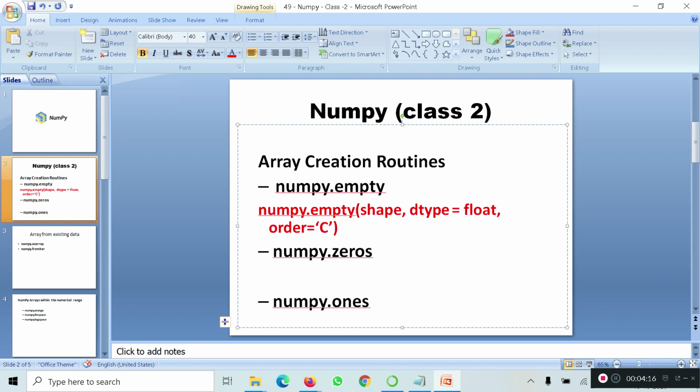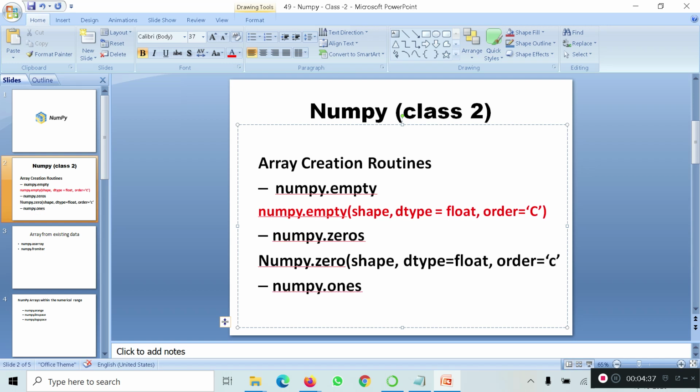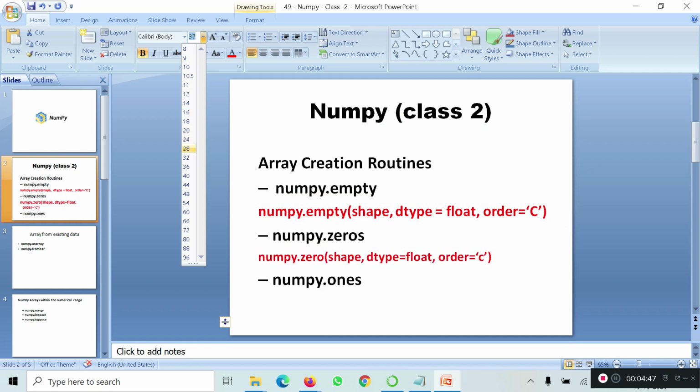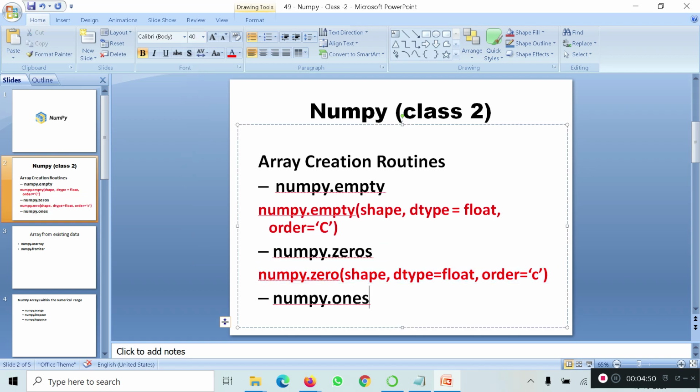For this one we type numpy.zeros(shape, dtype=float, order='C'), and the n is small n. So I'll change it to red. Right.